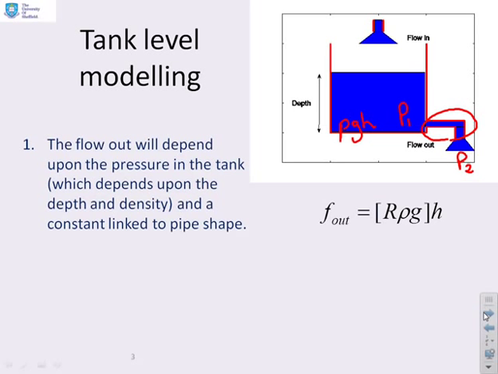Now, that constant will depend on many things, such as the cross-sectional area of this outlet pipe, what materials the outlet pipe's made of, whether it's rough or smooth, et cetera, et cetera. And we're not going to deal with that level of detail in these videos. We're just going to assume that such an R exists.